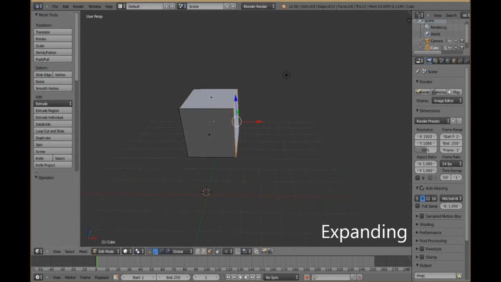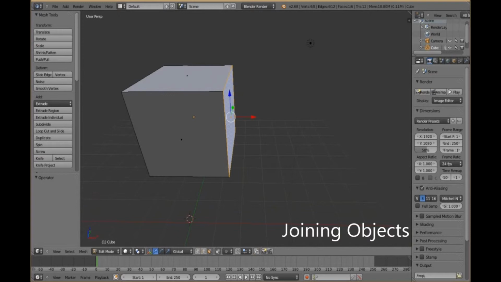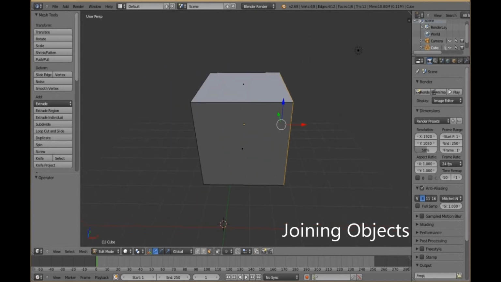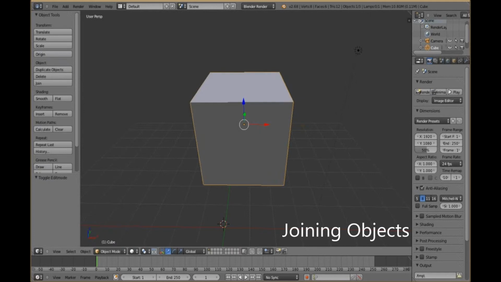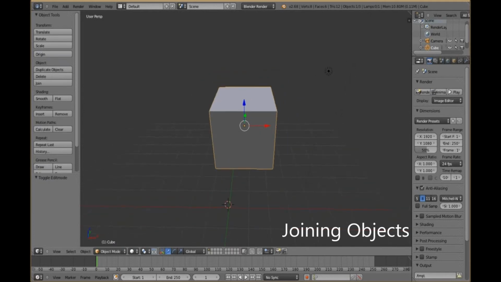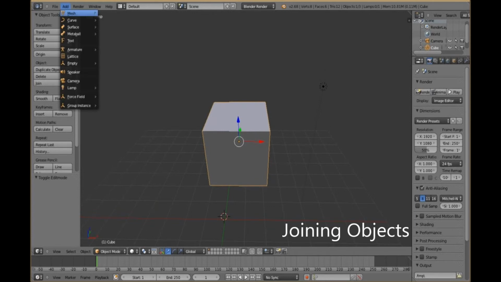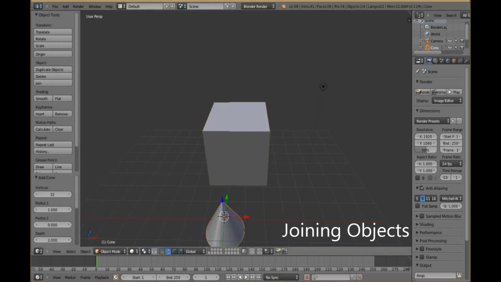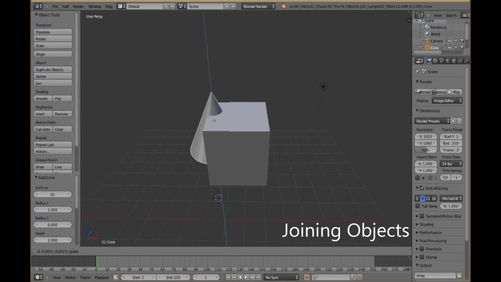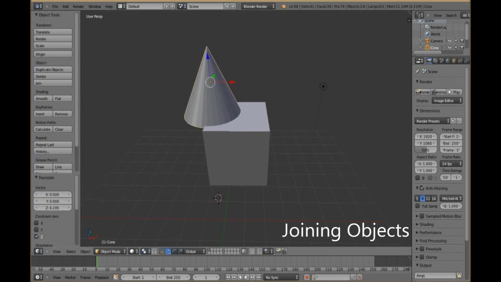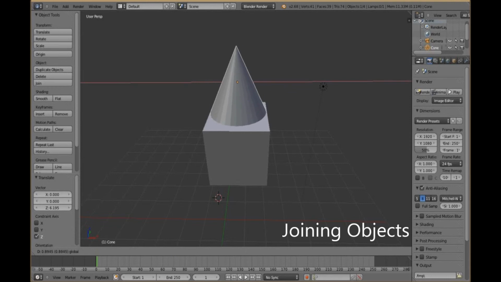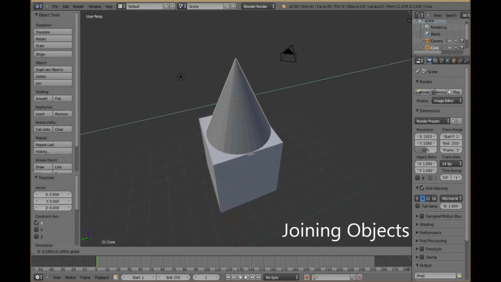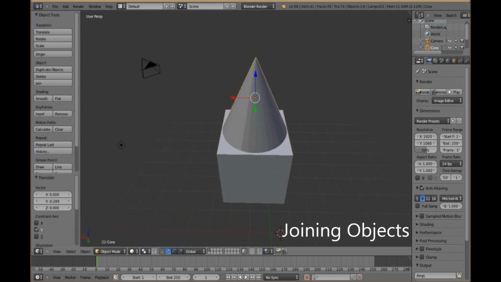And now we're going to do a join. The best way I could imagine to demonstrate a join would be in a simple manner. You want to go back to object mode with whatever finished piece you have after you're done editing it. And you want to add, let's say, another piece, let's say a cone. We're going to use the blue arrow in object mode to bring it up, and use the other arrows to center it roughly around the object you want to merge it with, just because you want it to look at least a bit realistic when you merge it.